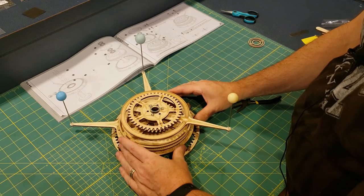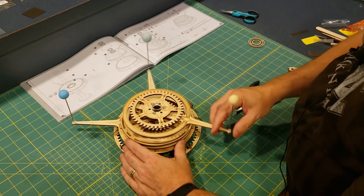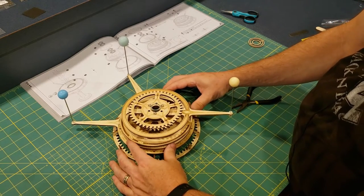I think the tube is still gonna rise and fall and everything, but it's pretty much just holding all the pieces together, making sure they aren't.